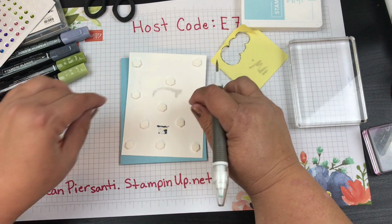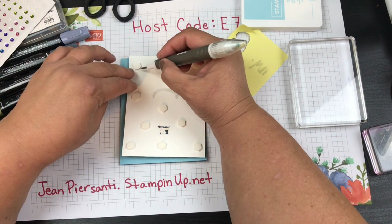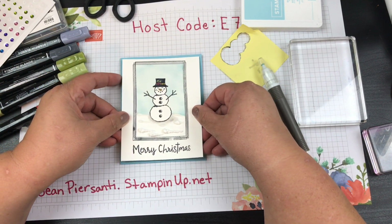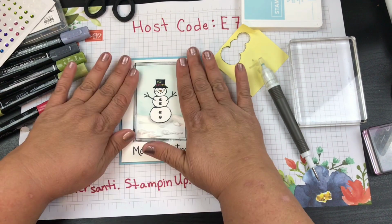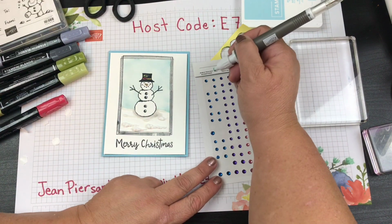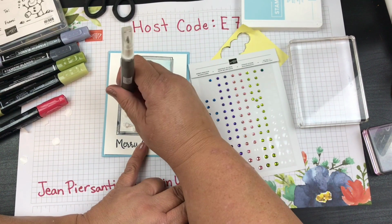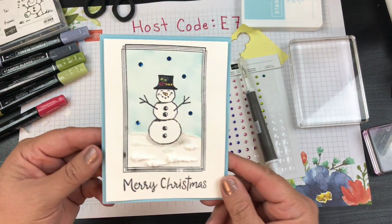Okay, this sometimes is the hardest part for me. And I think we've got the last two now. Remember, I've given myself a quarter of an inch, so it's going to leave an eighth of an inch all the way around. And now, let's just give them a little bit of snow with these little noble peacocks coming down. There we go. What do you think?